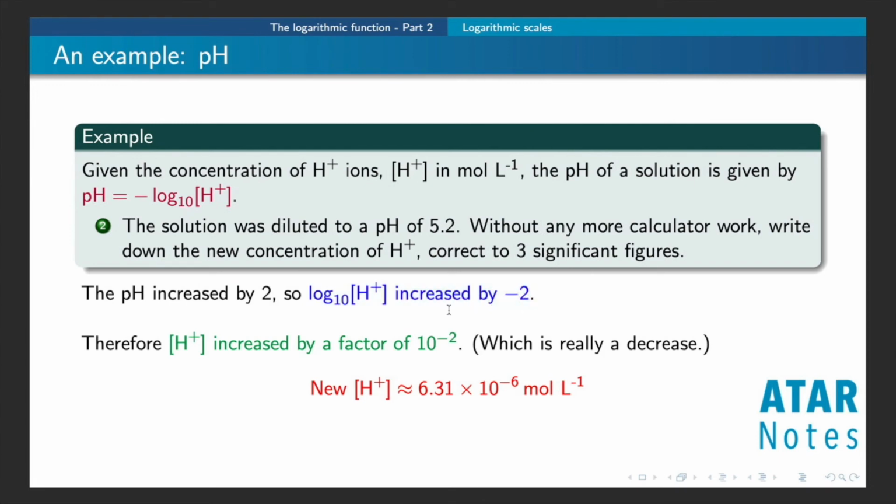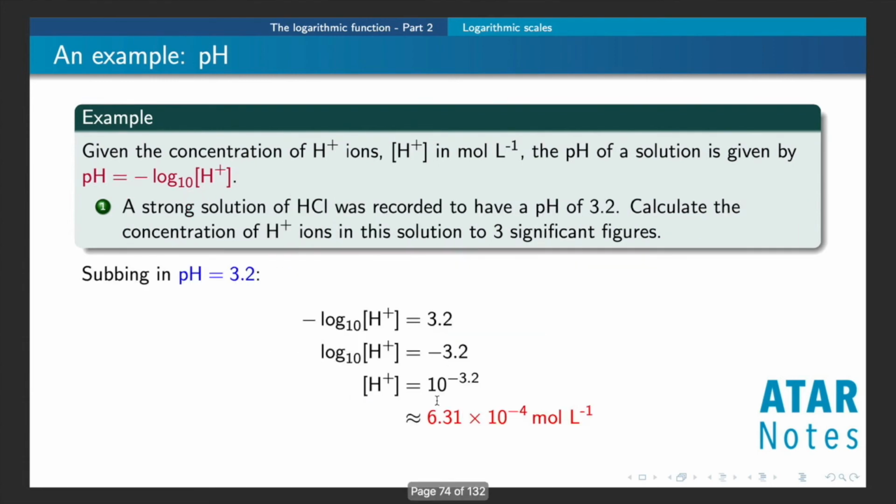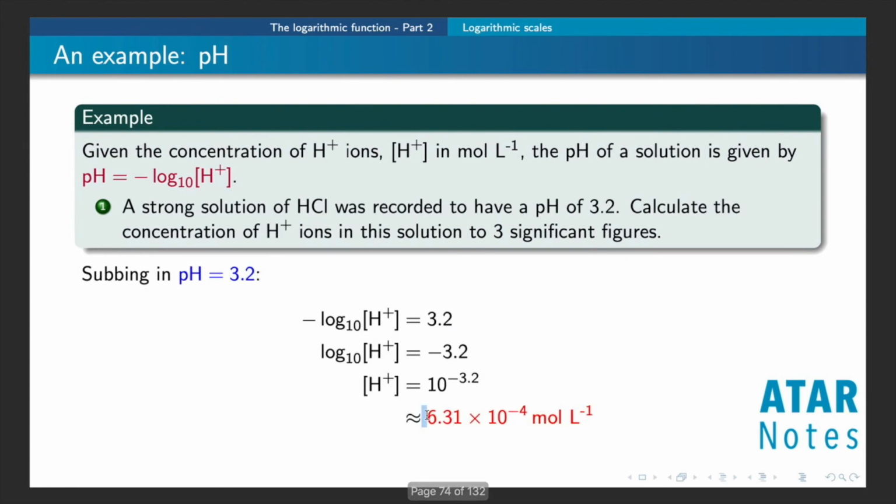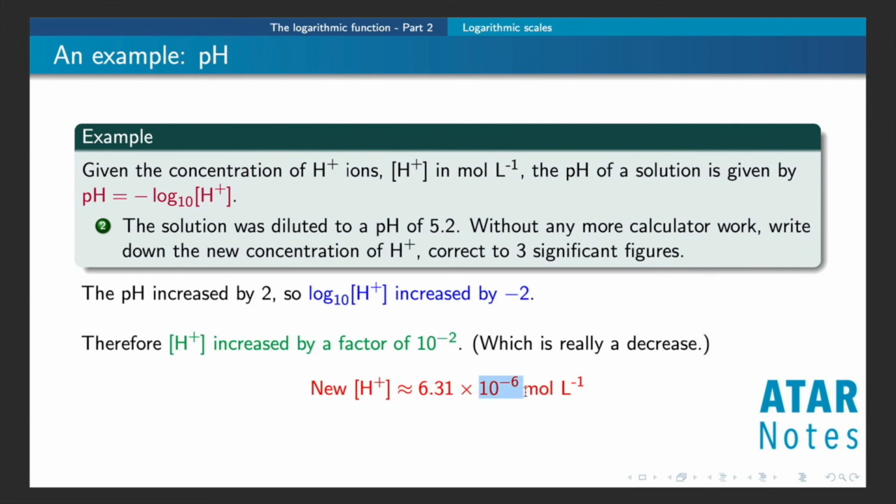Alternatively, that increased by negative 2. So because it increased by negative 2, the concentration of H+ should therefore change by a factor of 10 to the minus 2. What I mean by that is that to my original value of the concentration of hydrogen ion, I now need to multiply 10 to the power of negative 2, following the same line of thinking I did earlier. And that's why this 6.31 times 10 to the minus 4, if you multiply that by 10 to the minus 2, now turns the power of 10 into minus 6 instead. And that is my answer.